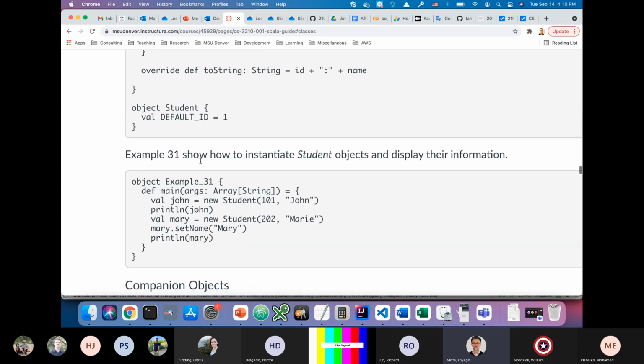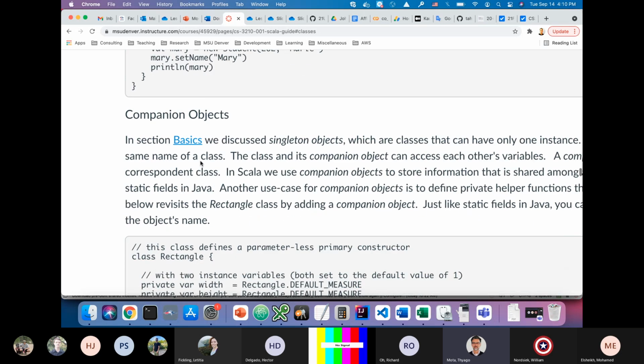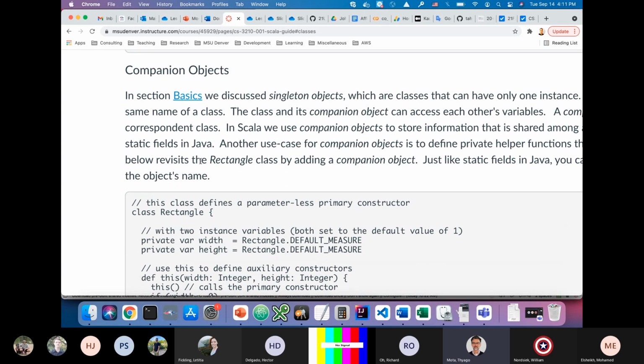Another thing that I wanted to mention is this thing called companion objects. We discussed previously the singleton objects, right? A singleton object in Scala is a class that can only have one instance, so it can only be instantiated once, right?